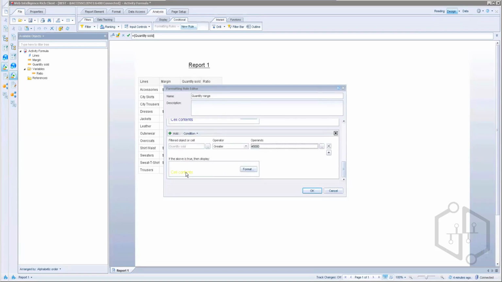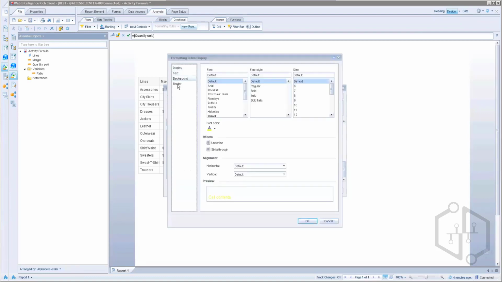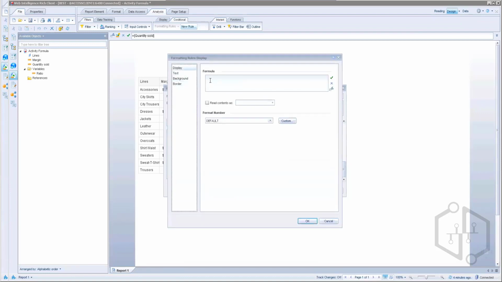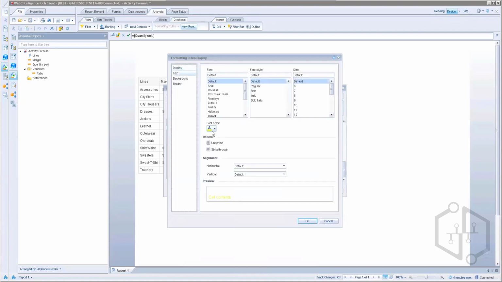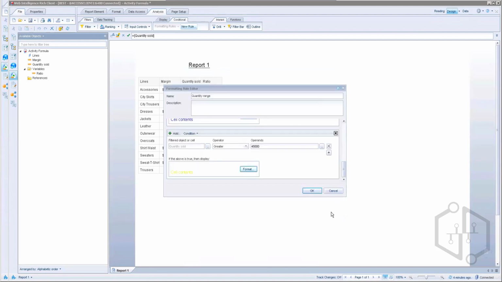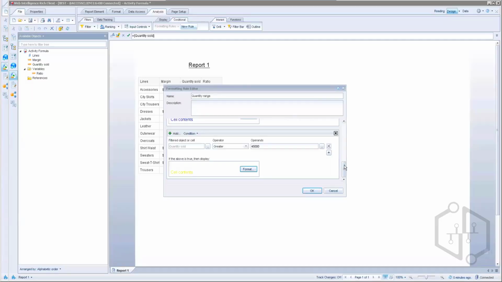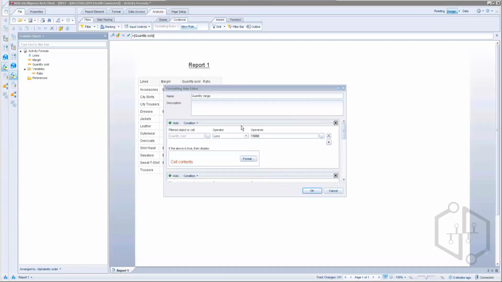But if we know our condition and want to show something in red color also, we can format the display and change the colors. See here, text color can be changed, border can be changed, background can be changed. But I think we will just keep it like this, because we just want to show how we can format the report based on the value.